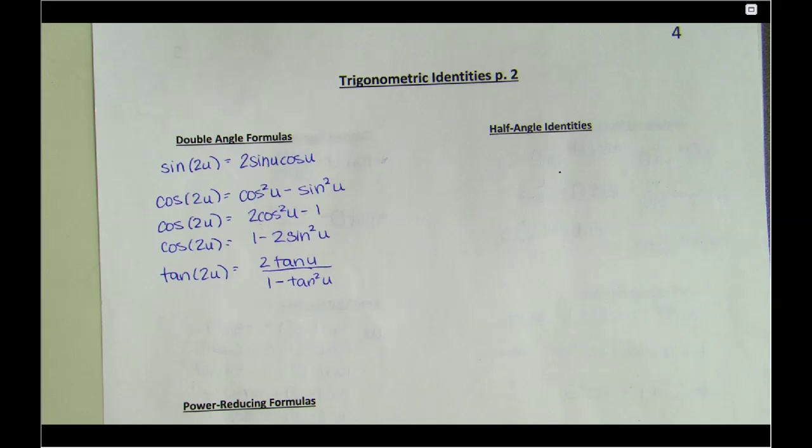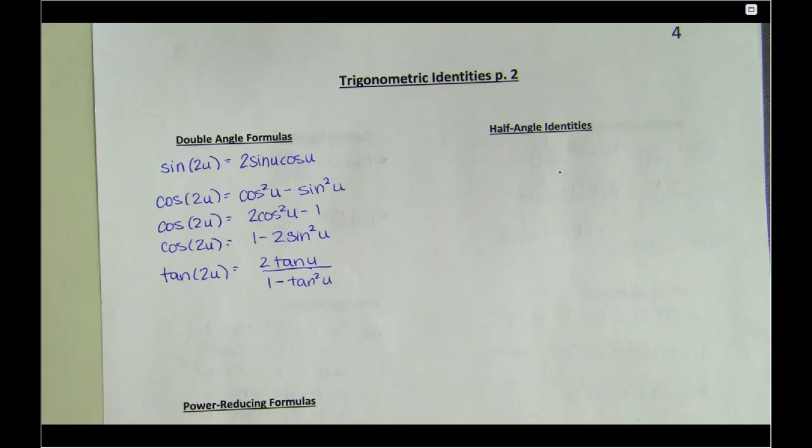And I will tell you, maybe one of the reasons it looks like the big dog is because the original one is the first one. And then somebody said, hey, what if I substitute sine squared and make that 1 minus cosine squared? Distribute the negative, and then what happens? You get one of those things on the bottom. Same thing with the other one. If I replace cosine squared with 1 minus sine squared, what happens? You get the third one. It's just different options.